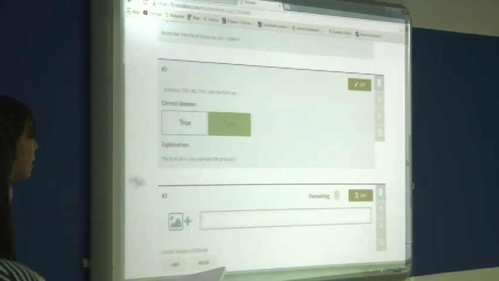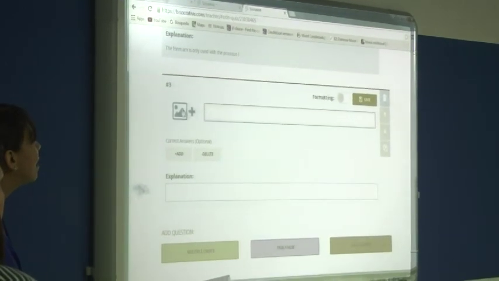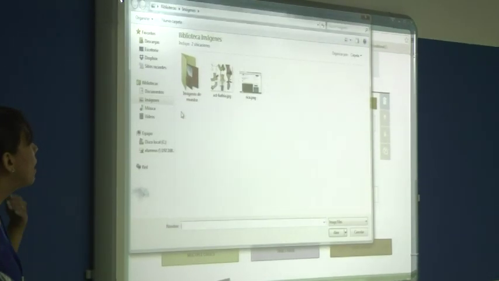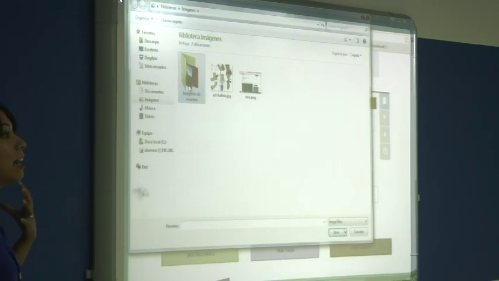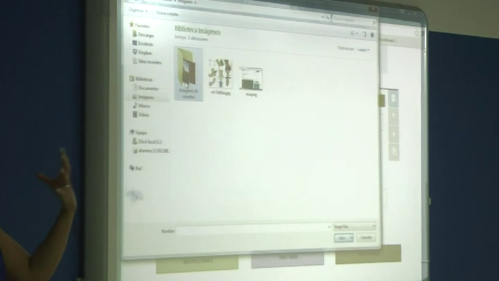Now, with the short answer, guys, if you can see here this icon, I love it because maybe my question needs an image. Maybe I have a story, or maybe I want the parts of the body.